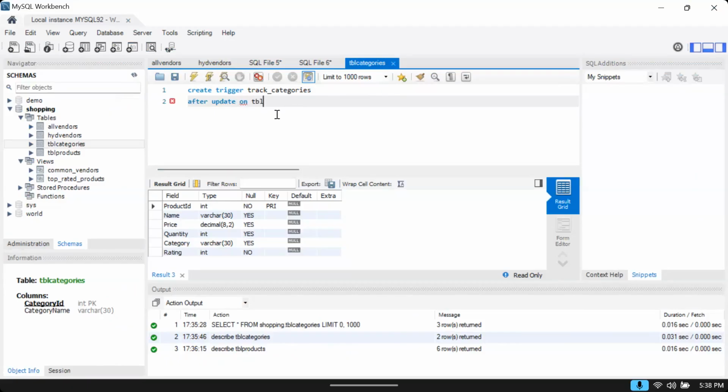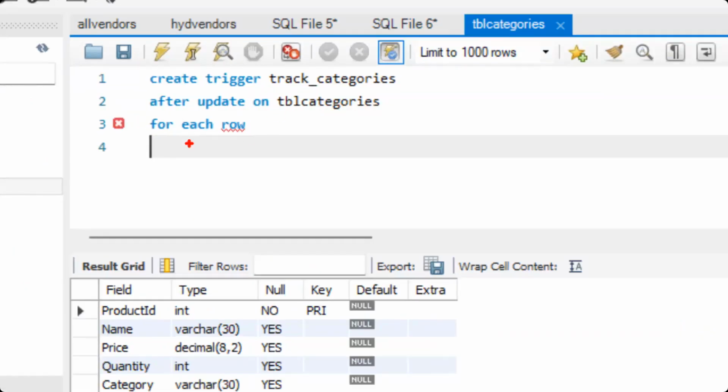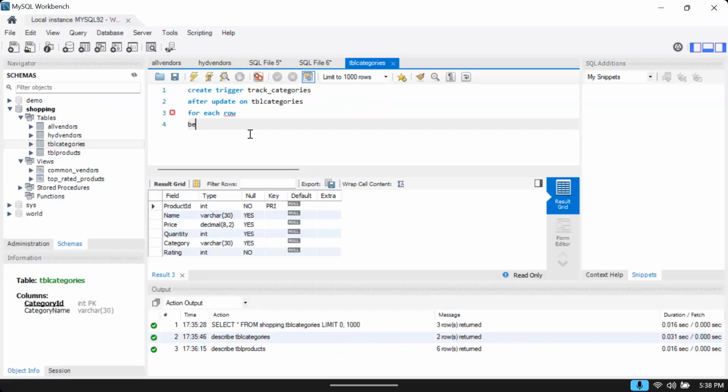After update on tbl_categories. For each row. And here, what do you want to update and what do you want to define? On update, what do you want to define? For each row, after update on this particular table, we need to have a begin and we need to have an end. What action you have to mention?